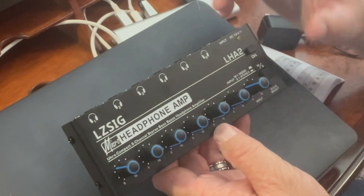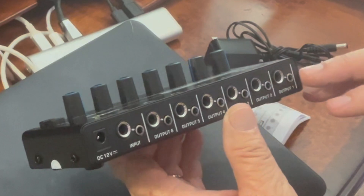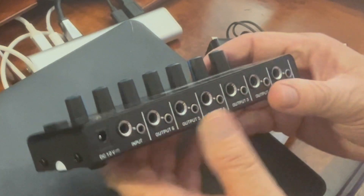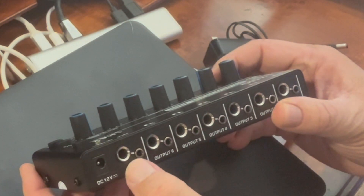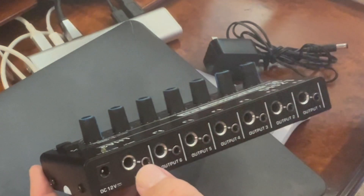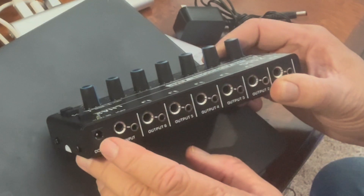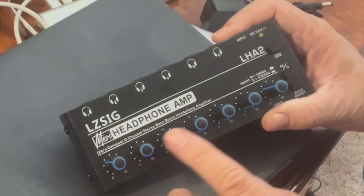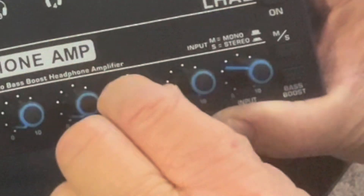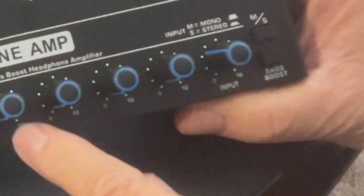As I stated earlier, this will accommodate six different headphones. As for the headphone plugs, they will accommodate a quarter inch or an eighth of an inch. On the side is your input cable that goes to your sound source — it could be your computer, or in my case a recording interface — and this is where you would connect your power cord. On the front, you have six individual control knobs where you can adjust the volumes, and then you have the one input volume, which has to be turned up in order for these to work individually.